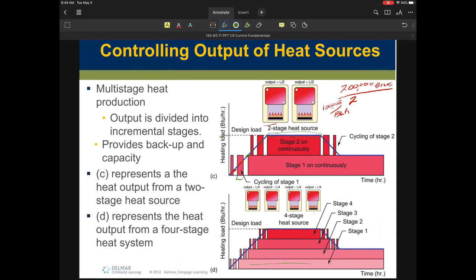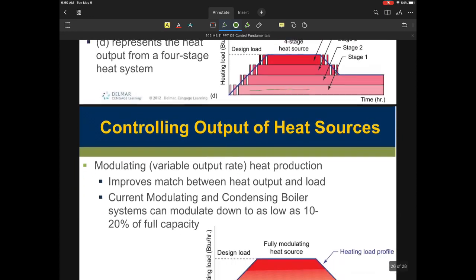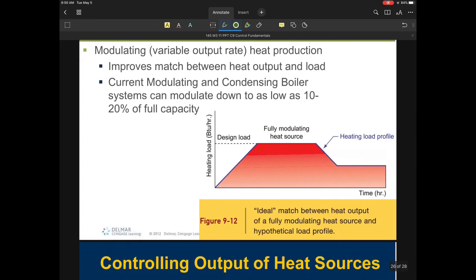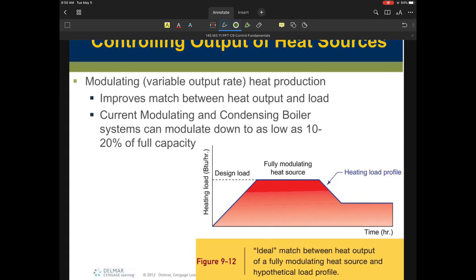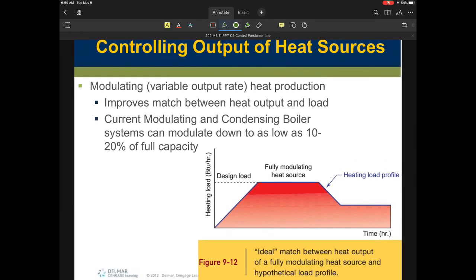So there's a lot of value in here. The fact that we can keep boiler 1 running almost steady, and then boiler 2, you'll notice there's less cycling. And every time I take a system and cycle it, I lose energy every single time. And it's wear and tear on the controls. It's wear and tear on, let's say, your boiler materials. There's stress with the metals from heating and cooling. But again, commercially, this is more likely to be seen, and from an efficiency standpoint, it makes a lot of sense.